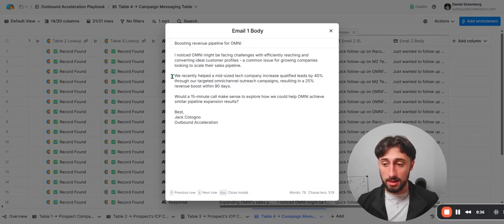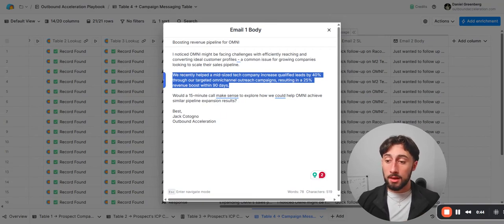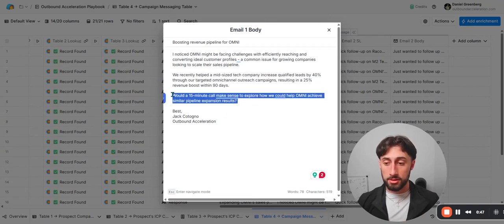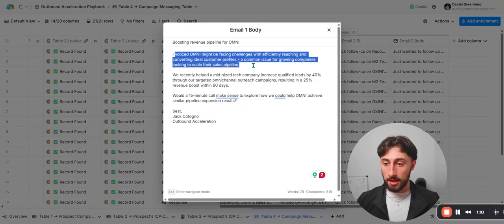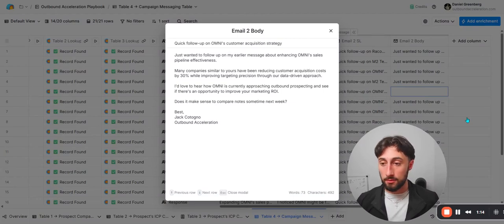Then we include a case study, a second paragraph, to make the email more valid, to show that we can help people like them and companies like them. Then we always end it off with the call to action, a 15-minute call, just to further understand each other's businesses and to find out if they are qualified to do business with us. So with the first email, the problem statement was basically that they had a problem reaching their ICP efficiently. Now let's see how we utilize that differently in email two when we try to attack with a different angle.